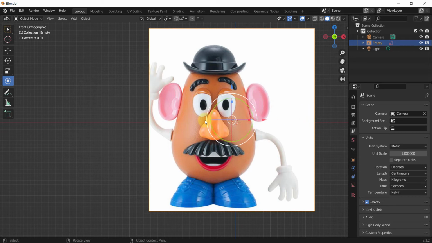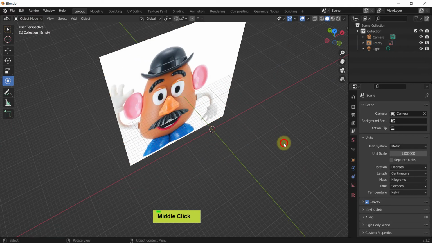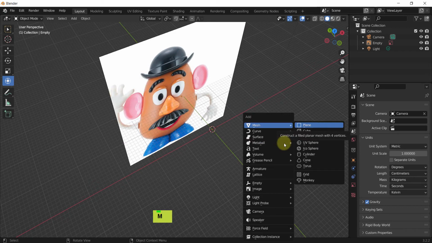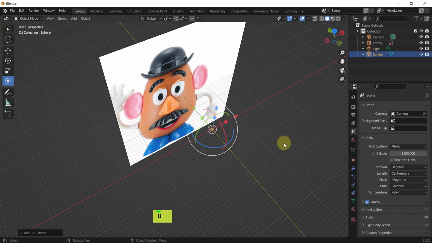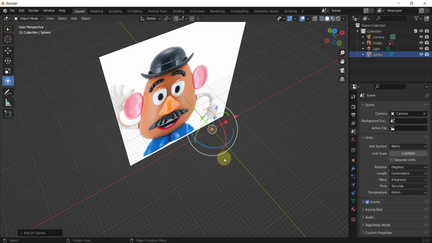Alright, so we don't know the actual size yet, so we have to adjust the size. And to adjust the size, I will just move it away a bit and create a sphere as kind of a reference of the body. And this should be fairly small. Function key 9 to see what's the actual size. And this was set to 5 centimeters because I've previously adjusted something like that. So this is fair enough. I will repeat this because the settings are different, but actually there's so much difference now in the reference image and the sphere. I want to first match the reference image and then recreate my sphere and adjust the segments and other things.